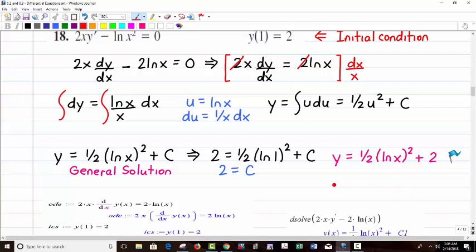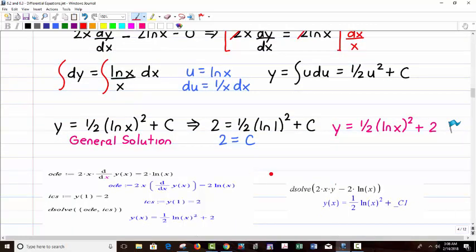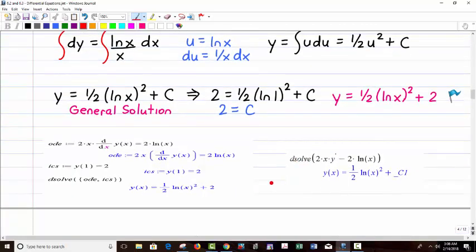All right, so I played around in Maple a little bit here. And there it is. 1/2 natural log, okay, this is kind of the way they do it. I don't really like it, but that's Maple's notation. That's not natural log of x squared. It means the natural log is squared. They do that with trig functions too. I kind of wish they would wrap another set of parentheses around it, but that's okay. The point is that is correct and matches my answer.